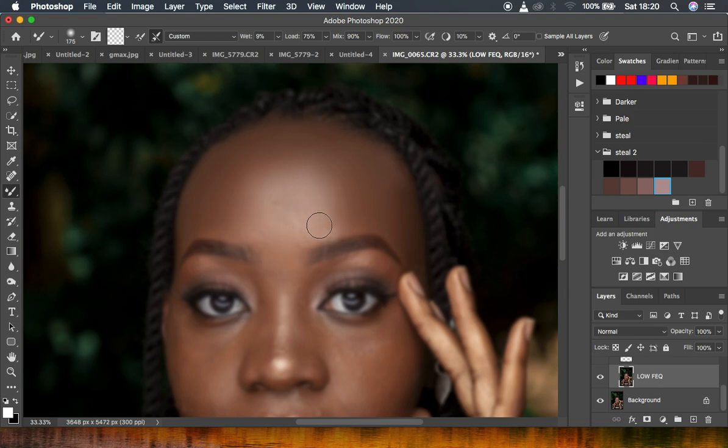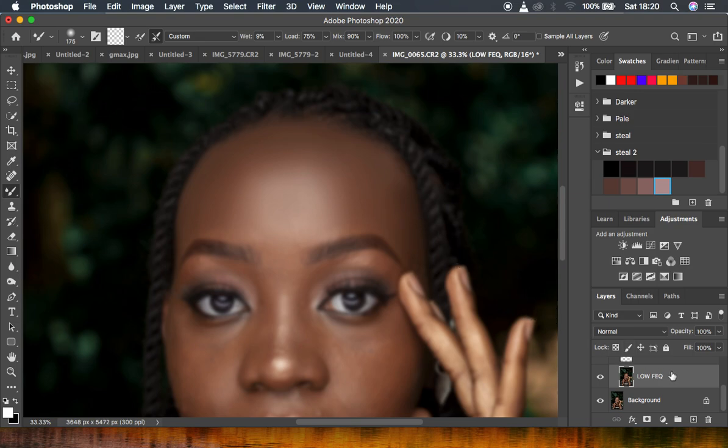So I'm just going to come and even out this border and come back and even out this highlight so that I can get rid of those patches. And you can see that this creates a smudge kind of effect on your image, but it also creates evenness in the skin tones of the image. So you have to do it until you feel like you have evened out the skin tones well.